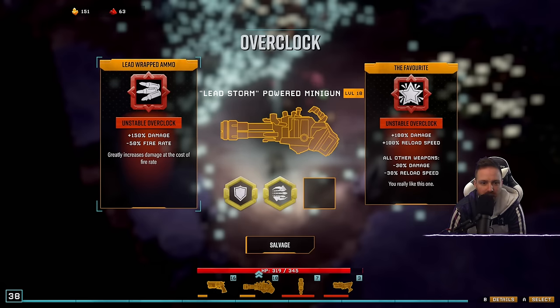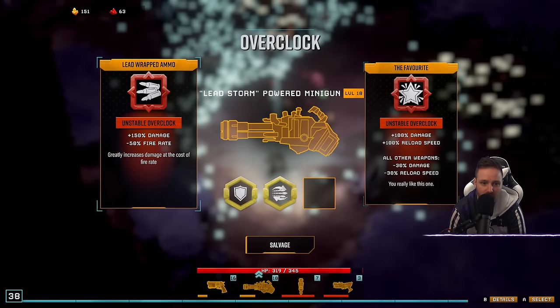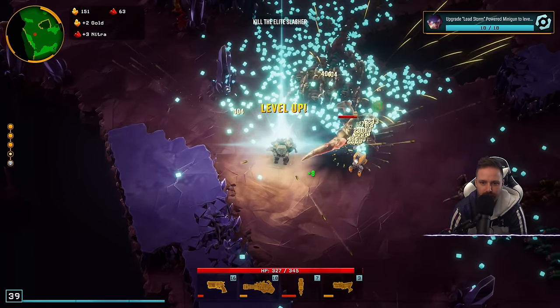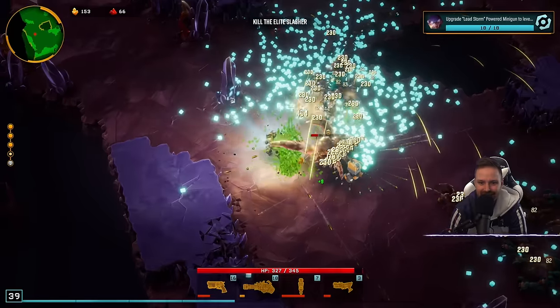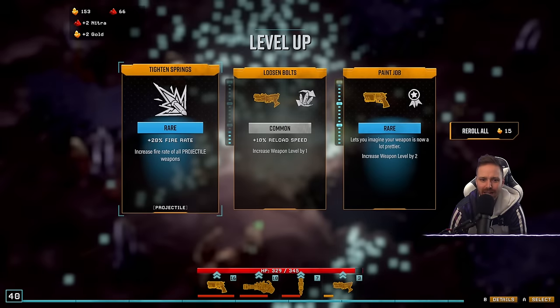Greatly increases damage at the cost of fire rate. Or 100% damage, 100% reload, all other weapons minus. No. Oh god, no. More damage, less fire rate. Overclock, my favorite type of clock. Oh god, the elite's already dead. You weren't supposed to die yet! I gotta make it to the magnet!